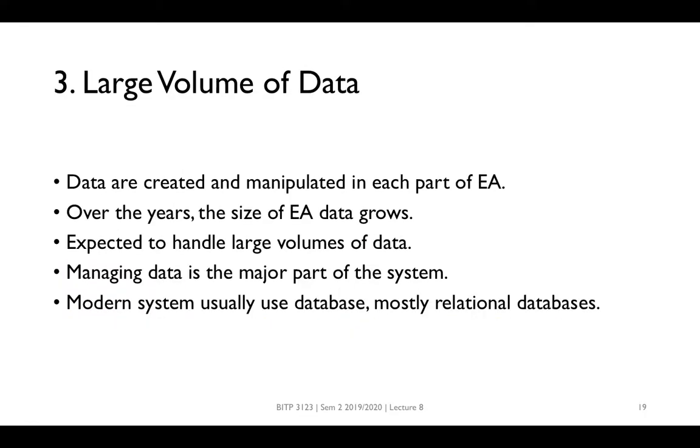The third characteristic, an EA is expected to handle large volumes of data. Data are created and manipulated in each part of EA. Data is created after EA is deployed. In some cases, data is migrated to the new EA. Over the years, the size of EA grows. Therefore, EA is expected to handle large volumes of data, including the migrated data, if we have any.